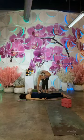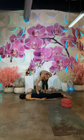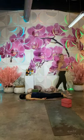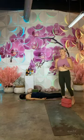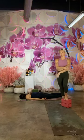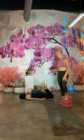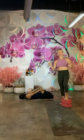Present yourself to the texture of your yoga mat. One more inhale. Cleansing exhale. Bend your knees. Grab your feet or shins with your hands. Floor bow. Doing one floor bow this morning.